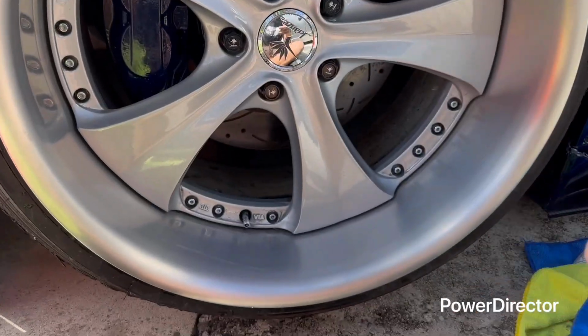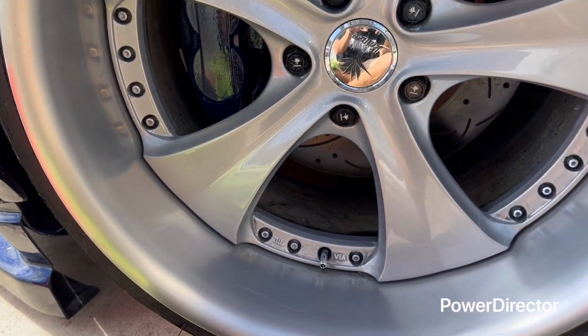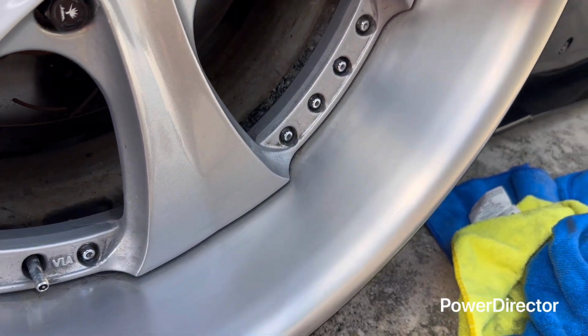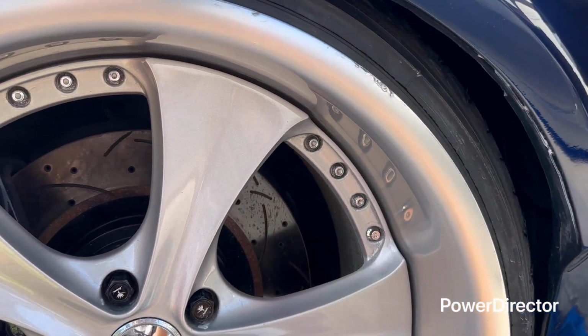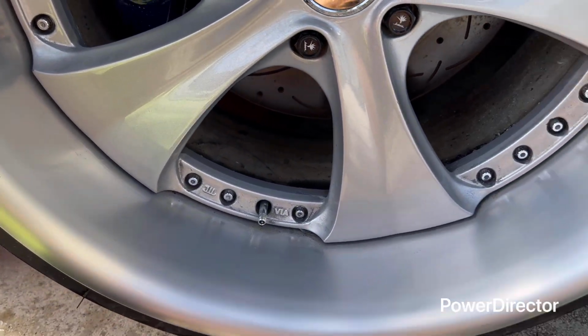Now everything's cleaned up. As you see, you can tell in camera that it's not shining at all. It's very dull. This is the final step. As you see, this is 5,000. Now you can see a lot of those scratch marks are gone. If they're too deep, you got to use a higher grit, but at that point I would just get new barrels. But overall, no one's really going to nitpick, but this is how it came out.